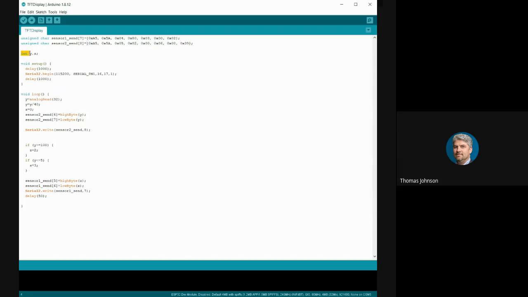The next line is I just declared 2 integers, y and z, just to put a couple of variables in there, because I wanted to show that I can send just about any kind of number that originates from, whatever it is, a temperature device. And in this case, I used a joystick actually to show different ways you can send bytes to the display. The setup is simply just initializing the serial 2, which is going to be an important command.